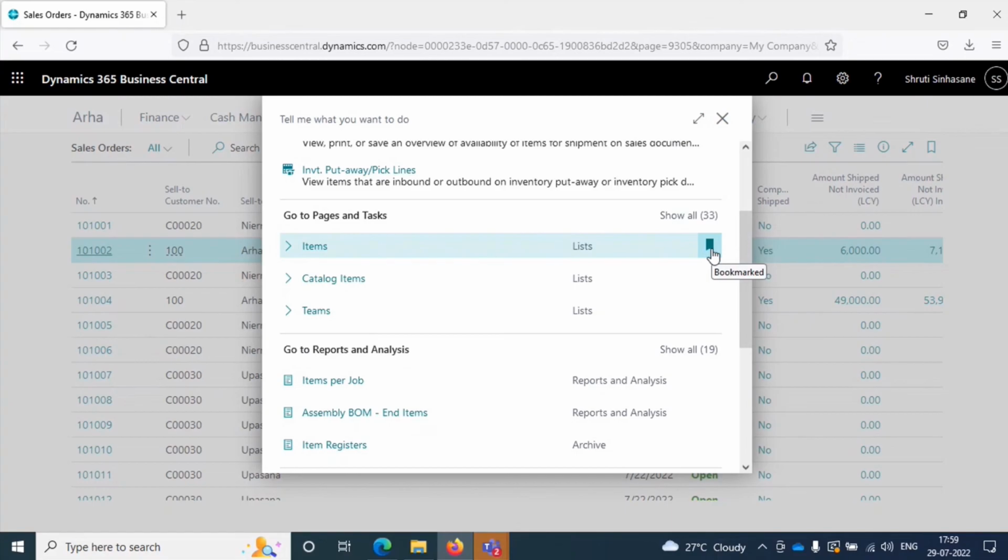Now, you can see this is basically the bookmark. Here it talks about bookmarking. You can bookmark it or you can unbookmark it. If it is bookmarked, I can see it in the navigation list. If I unbookmark it, it will be removed from my navigation list. According to your usage, the pages that you majorly visit or which are relevant for you, you can bookmark from here so that they are easily available on your navigation page.